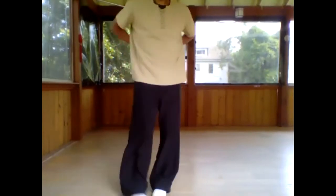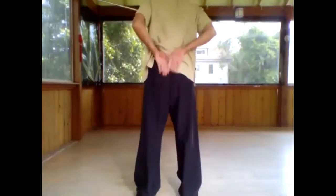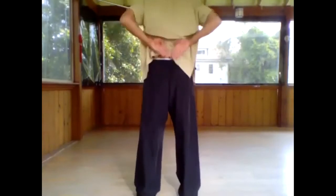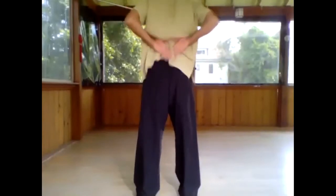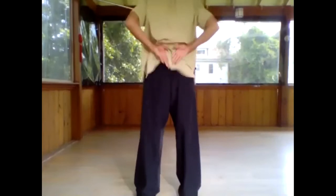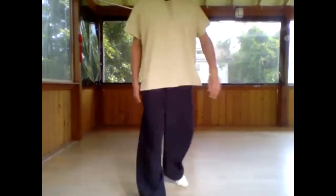Okay, rubbing the back of the kidneys over the kidney regions. Okay, good. Padding the Bagua circles.